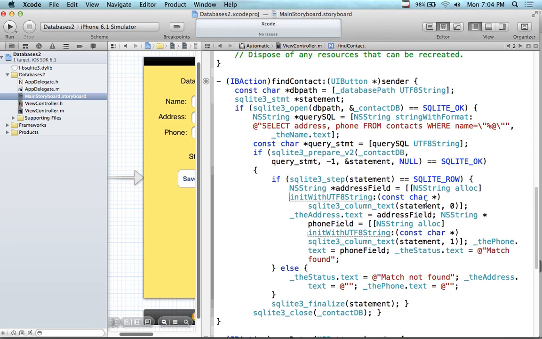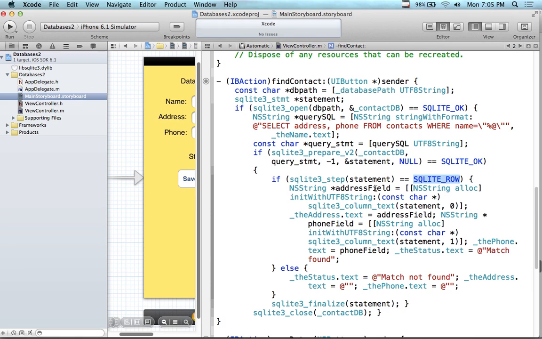And what do we got here? If the statement is in the statement SQL row, it's going to find the first row. This program actually has a bug. It only finds the first match. If I put 2 Bobs in there, it's going to find the first Bob and return the first Bob. We could put a loop in here that checks again after we found a Bob, but this one is not going to do that. We're going to see the problem is solved by using Core Data in the next example. But this one's only going to do 1 row. It's going to return the first row.